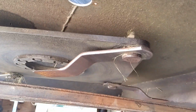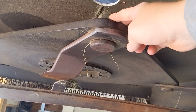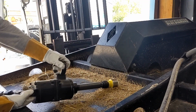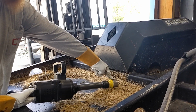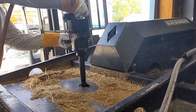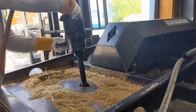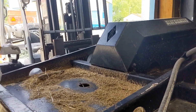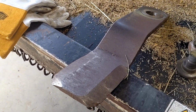Now, of course, you have to line up your blade carrier with the inspection hole, just like that. And now you can get your 1-inch impact on it. We're going to use our 1-inch impact, as I said earlier, 1 11/16 socket. The loud bang you heard, of course, was the blade hitting the ground.